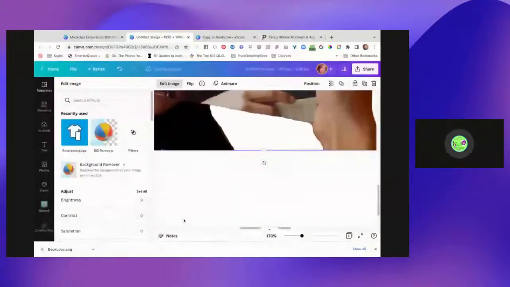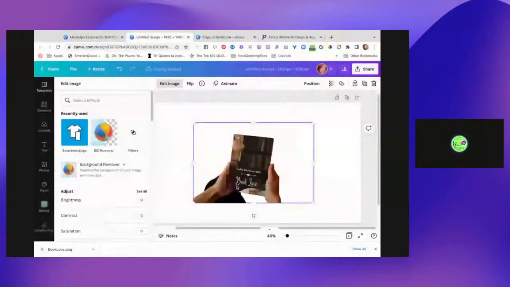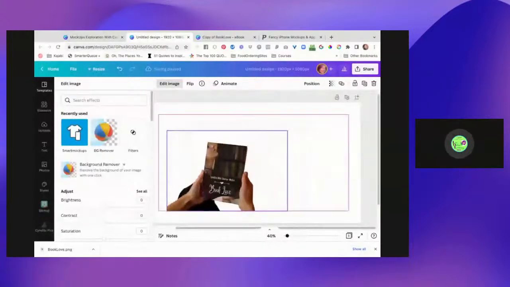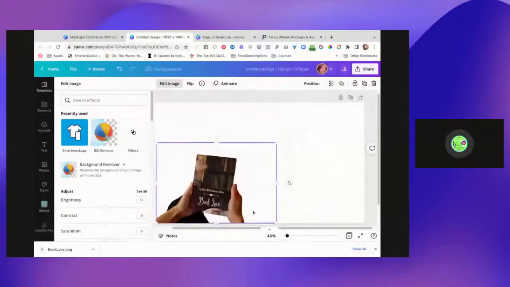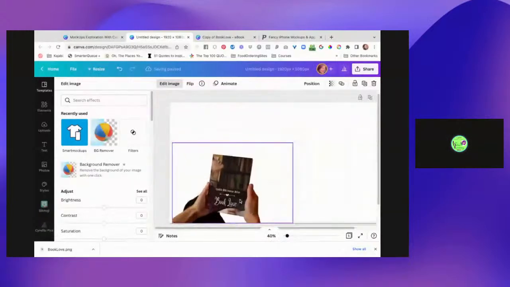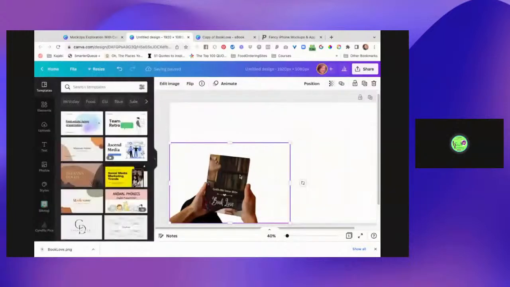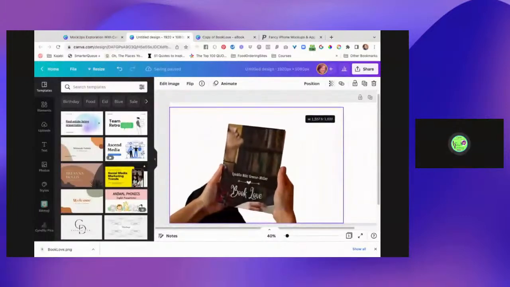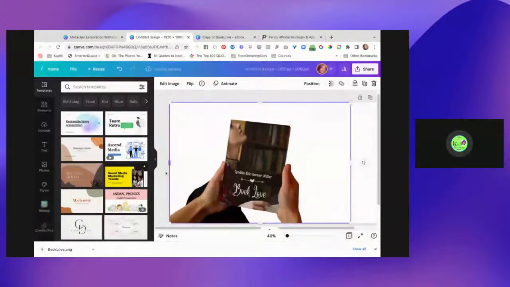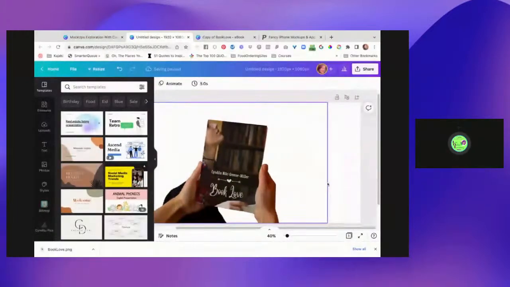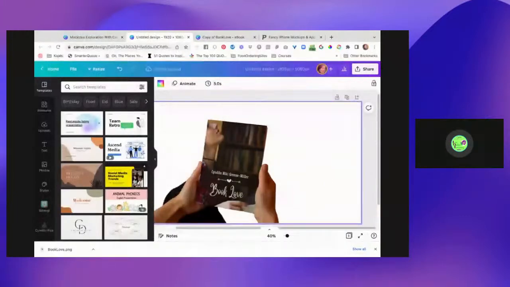Okay, so now we are going to put this down in the corner because this person otherwise will look funny. Okay, so we need to put him where it matches with his hands here, the picture. And we're going to go ahead and just make it. And now you've got this item here, and now you can do whatever you want with the background. And this is where you would have your fun, right? Where you would go to photos, backgrounds.